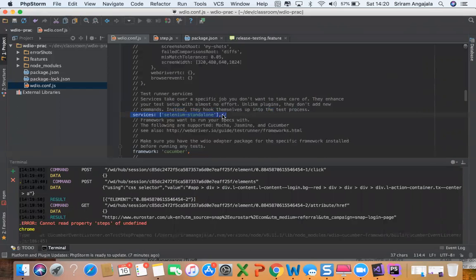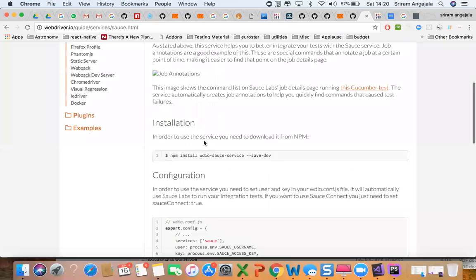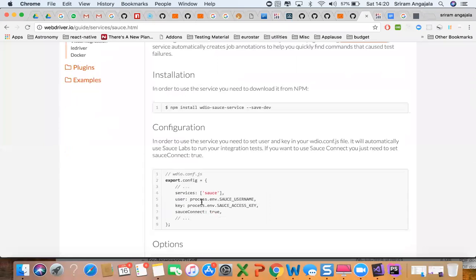So this is the configuration change which says that you are running the test locally. So the standalone server will be taken care of by itself. This is the flag which will help to run the test locally. But if you want to run that in Sauce Labs, then we need to make this a Sauce Labs configuration, as given by these people. So if somebody asks how to connect between Sauce Labs and WebdriverIO, this is the answer. In the config file, we need to provide all these things.